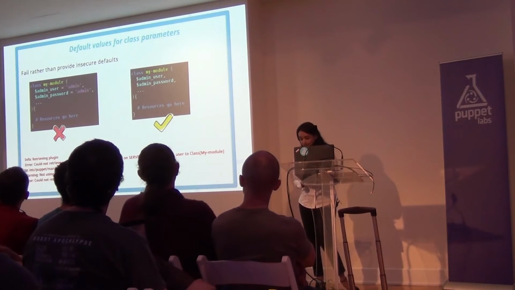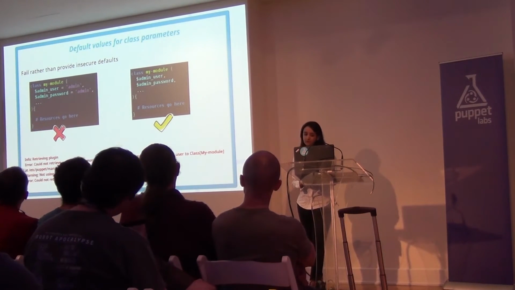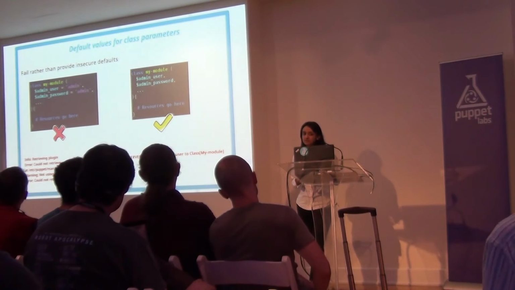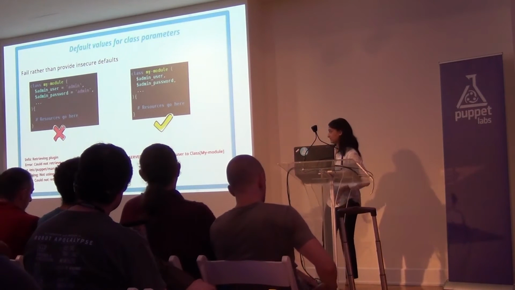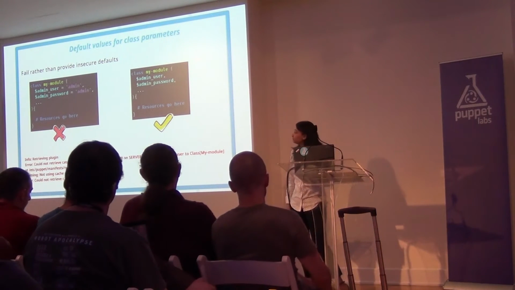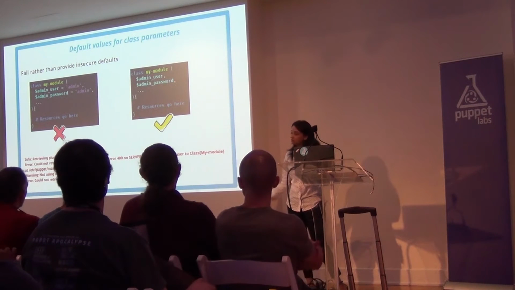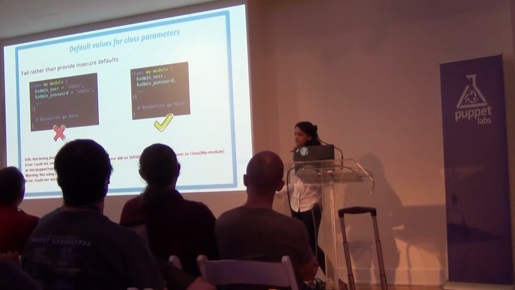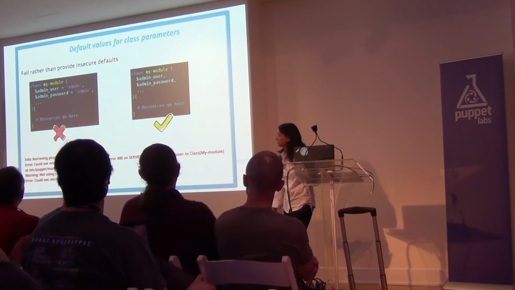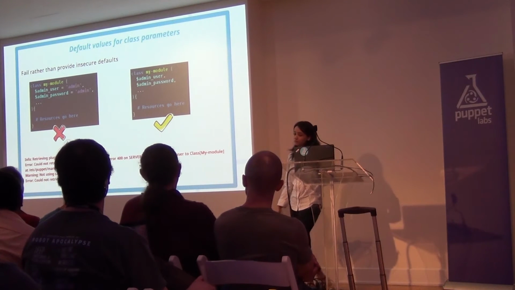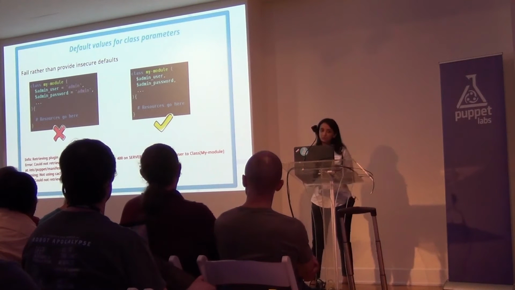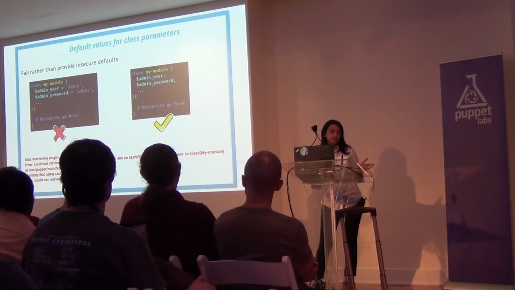I mentioned using sane defaults for class parameters. But there are some situations where you'd rather not have defaults. See for example, this one. There's a module called my module that does something very sensitive on your machine. And you're setting defaults here, admin user and admin password. Now, when you run this on your machine, it's going to install the whole module and it's going to work just fine. But you'll still have insecure credentials on your machine. It's going to be running with admin.